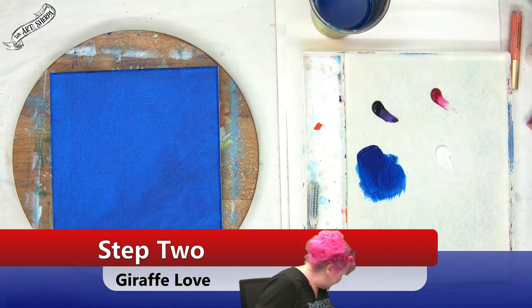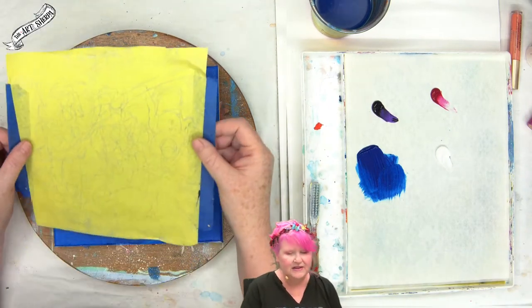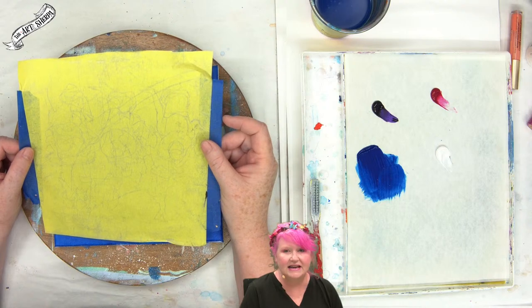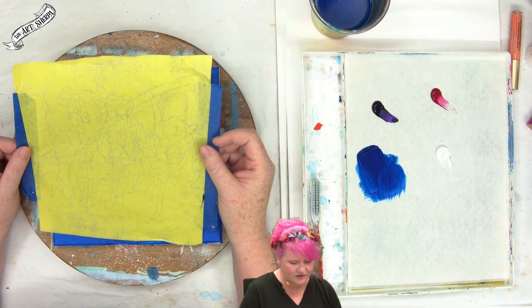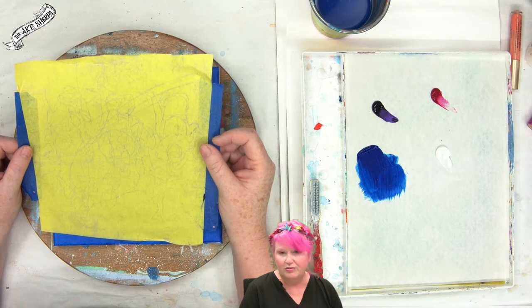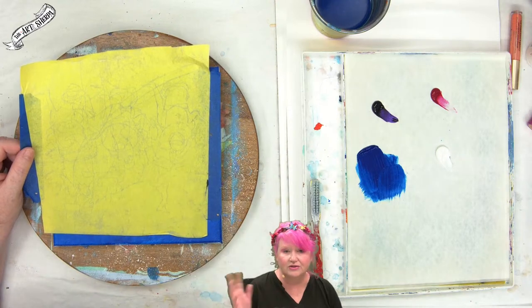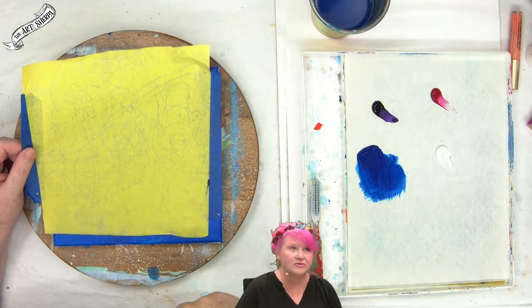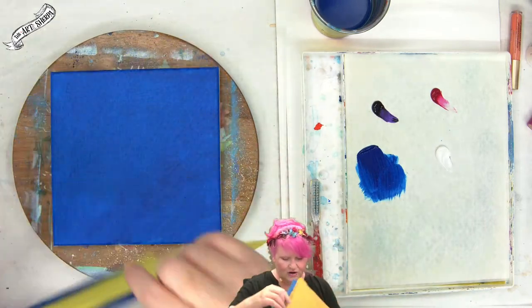Important stuff. Now for the next step, I'm going to be using the Cerule paper. Cerule paper is a color transfer paper to allow you to take a line drawing and transfer it onto your canvas. We provide the line drawings for you. You can use one of the other methods shown in the traceable descriptions in the mini books or in the video, but I really like this for acrylic painting.